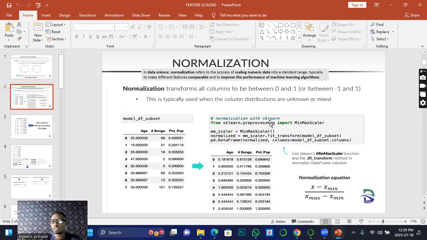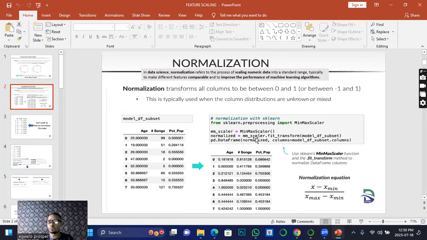Now let me interpret this. Normalization with sklearn. So sklearn is a Python library that houses MinMaxScaler. In other words, the function for calculating the minimum of a range of values, and the function for calculating the maximum of a range of values.